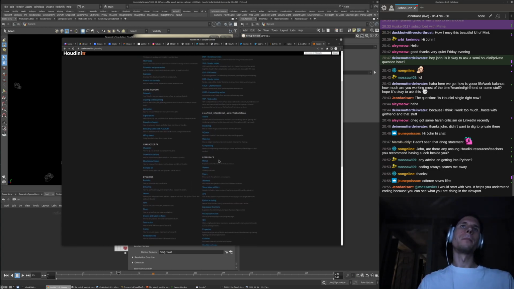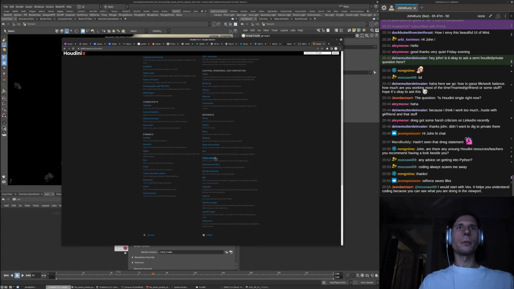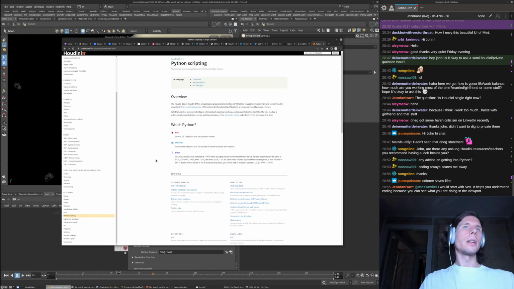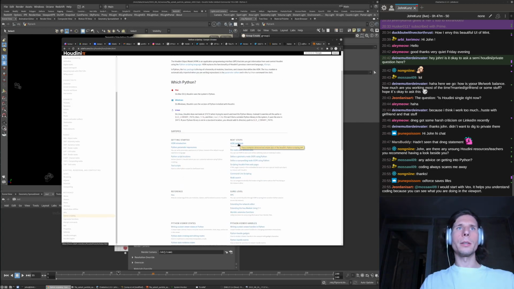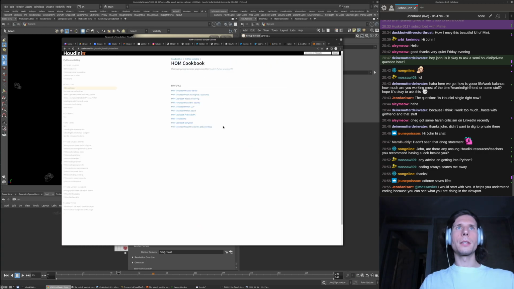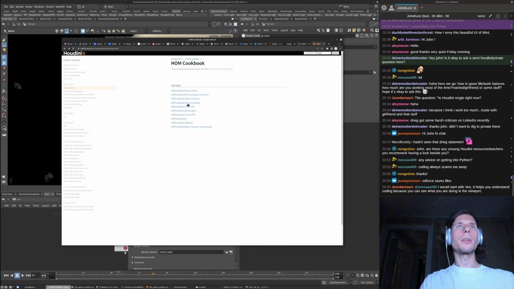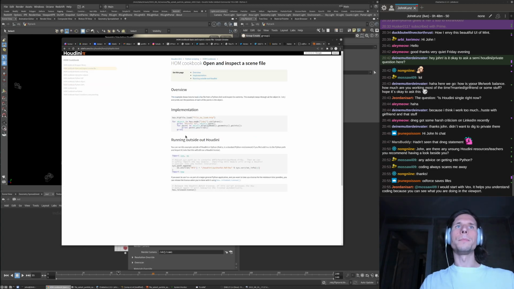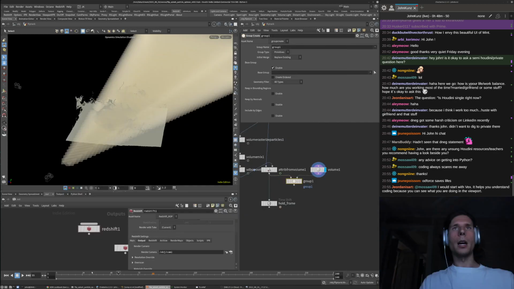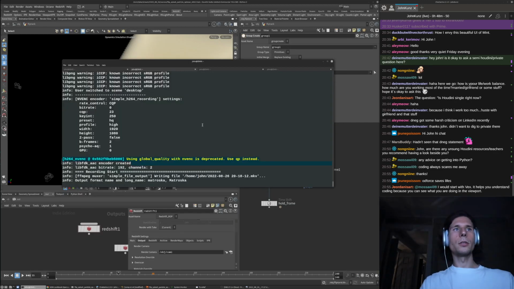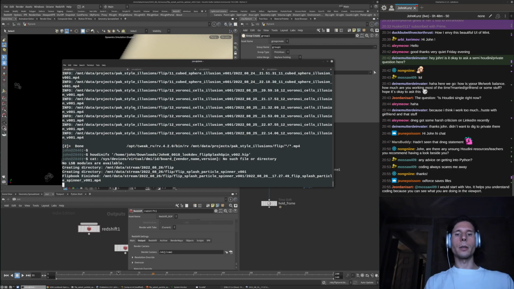I don't know how useful or relevant it is, but if you go here and maybe cookbook, they have some small examples where they're trying to show you what they're doing. Just doing some basic stuff like this is pretty cool. You can even do it in your command line.